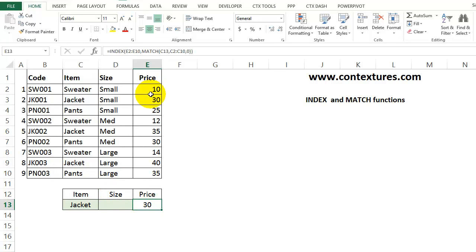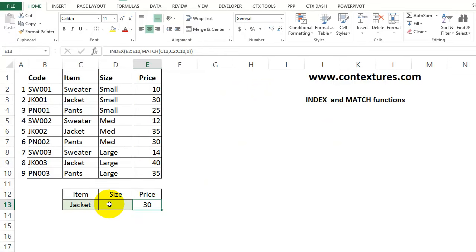So we want to make a variation on this. We still want to look in the same range in the INDEX, but we have to use a different method with MATCH in order to find the correct row. So we're going to be looking for a specific size, and let's look for the jacket large. So I'll type the other criterion here. And we're going to use MATCH to check each item and see if it's the one we selected, and each size to see if it's what we've entered here, and then check the two together to see if both are equal to our selections.